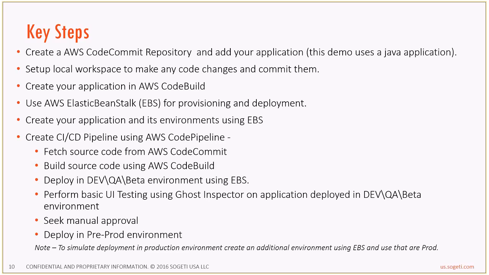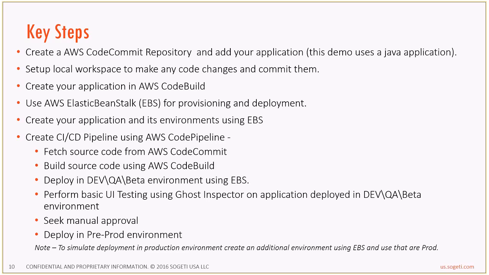For this particular demo, we will use a Java-based application. The second thing, after we create our AWS CodeCommit repository, is to set up a local workspace wherein we can make any code changes and have those changes committed. You can use your local desktop or laptop, or you can create a separate VM and build a complete dev environment on that VM. The easiest thing would be to create an EC2 instance, let's say a Windows-based EC2 instance, and have these changes done on that VM by setting up your workspace.